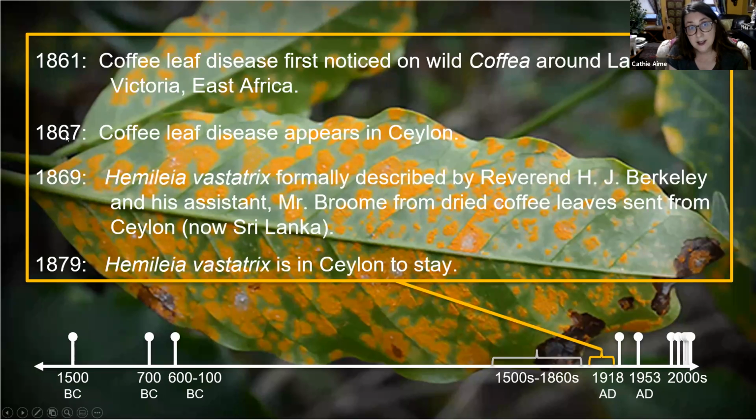So 1867, the first note of disease by this rust was on the island. By 10 years later, it had taken out the entire coffee production of Ceylon. There was no acreage left for coffee, completely devastated it. So the British turned to growing tea in Ceylon. So now we have Brits pretty much got rid of all their coffee houses and started growing tea, and tea is there to stay. But the rust itself, after it devastated everything in Ceylon, it moved to India, and it started devastating plantations in India.